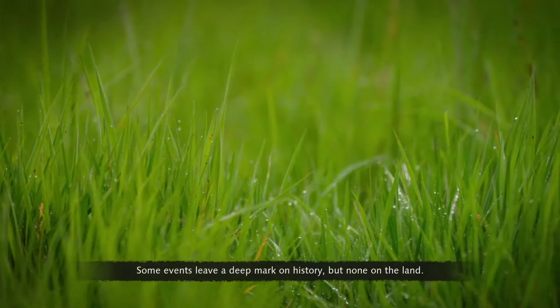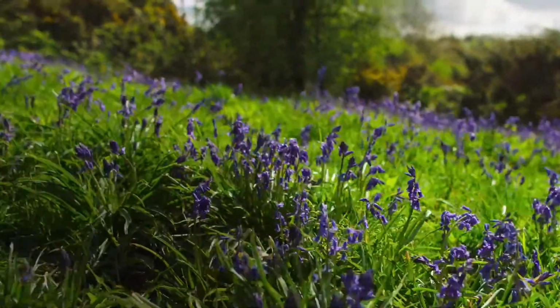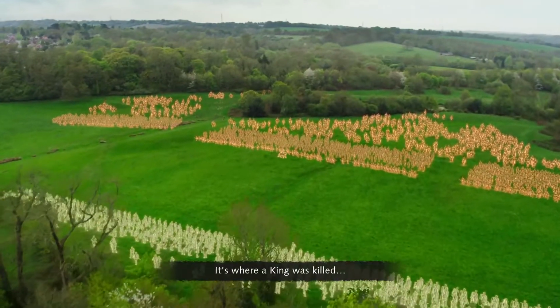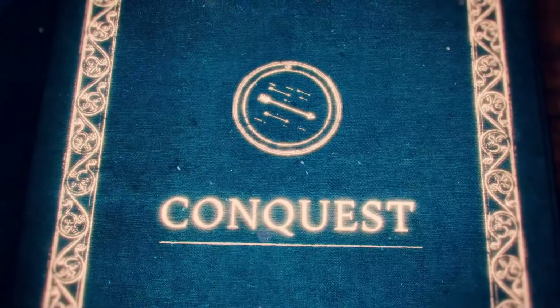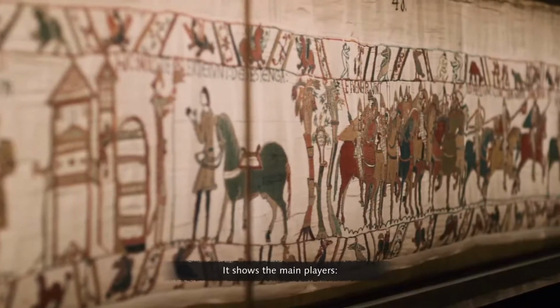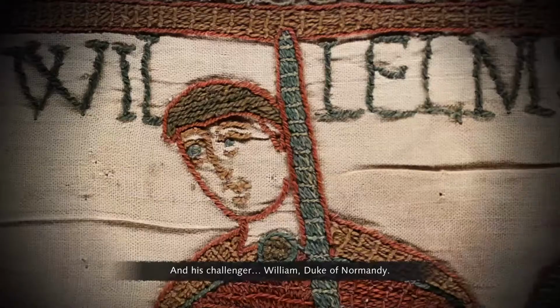Some events leave a deep mark on history, but none on the land. This is the site of the Battle of Hastings. After almost 1,000 years, no traces of the bloody conflict can be seen. But here, the fate of England turned. It's where a king was killed, and his victor claimed the throne. October 14th, 1066. We know what happened here on this day, thanks to this. The Bayeux Tapestry. A carefully preserved illustrated record of events. It shows the main players. Harold, the newly crowned Anglo-Saxon King of England, and his challenger, William, Duke of Normandy.